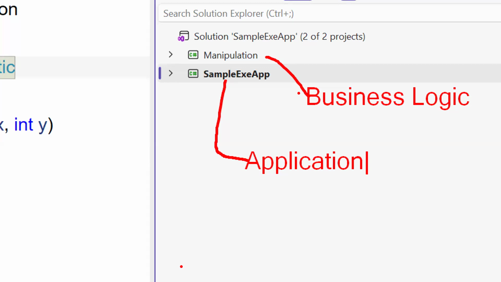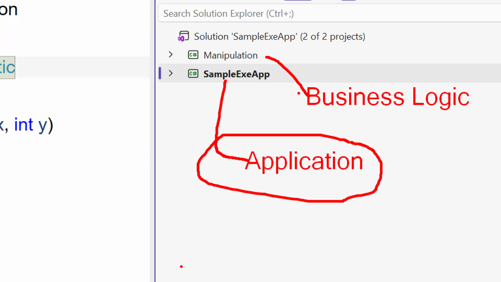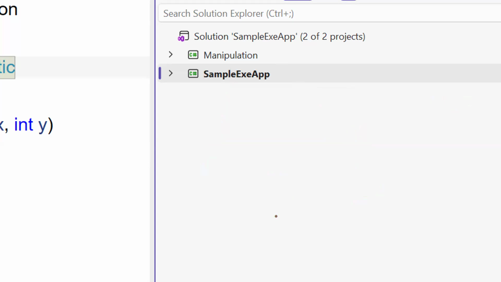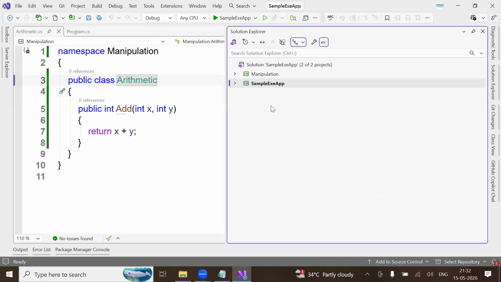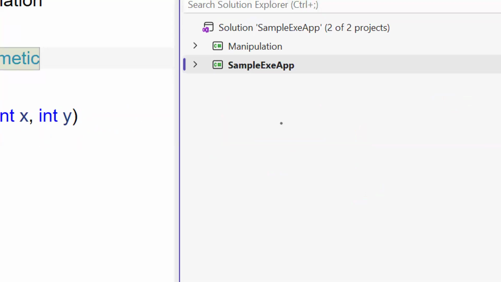To execute your application, you require a business logic. Can I refer this business logic from my application? Yes. So here, the application will produce a .exe file. Hey, something wrong. What happened?